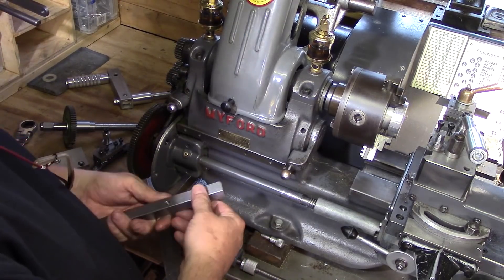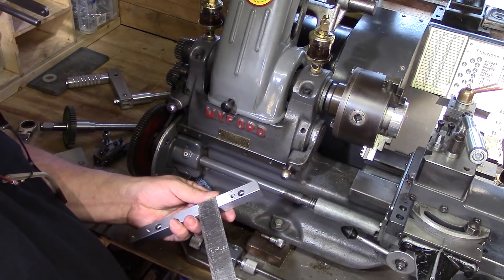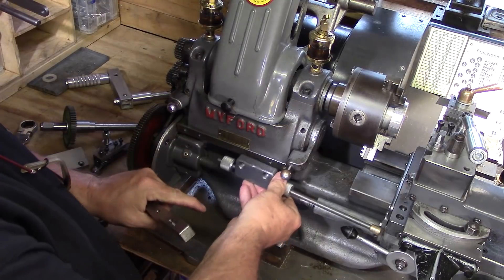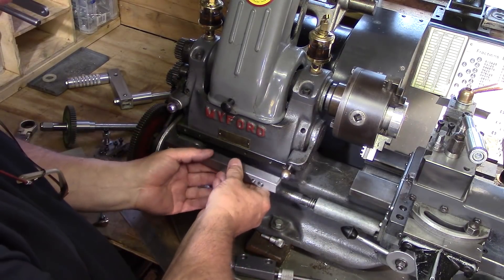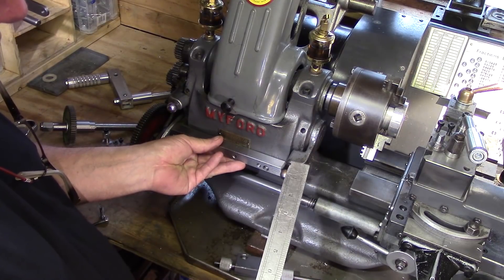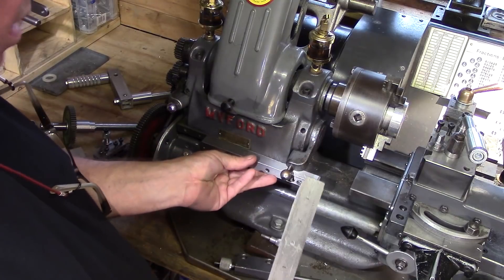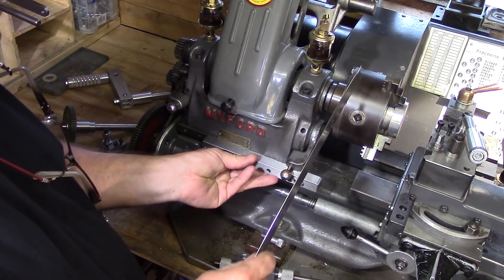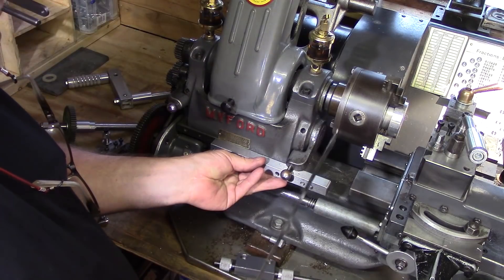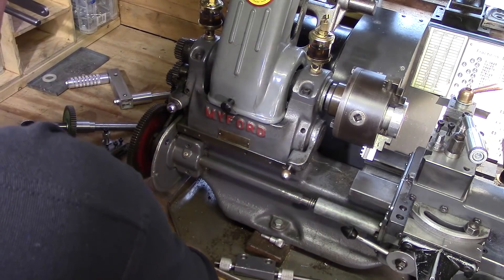So this is just a piece of five-eighths by five-eighths mild steel. I utilized one of the holes which I'd already drilled and tapped, and made the second hole there. It's seven inches long — it fits just in between so that the actual activation lever for the back gear doesn't interfere with it. But if you wanted to make one that was longer you could just put a little notch out there. Some of you use the indexing back plate which has the index holes in it, and you can actually utilize that as the supporting bracket for your indexing pin. I decided to index from the back.